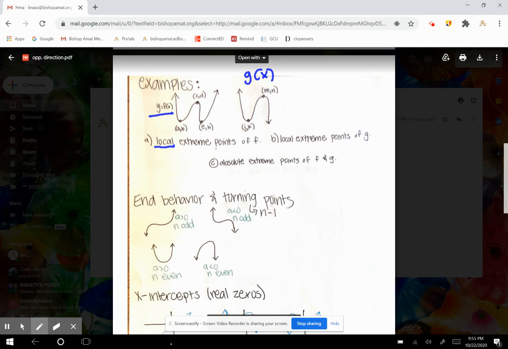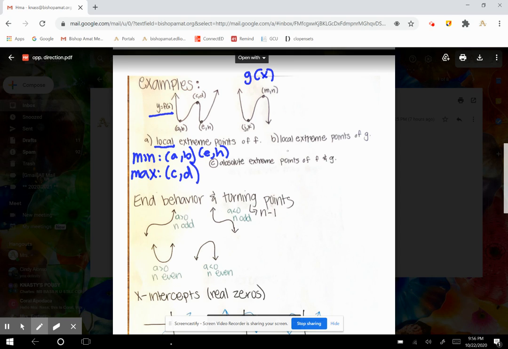So let's first look, here's my f graph. Let's first talk about the minimum. The local minimum is at the valley, right, at the base of it. So your points are A comma B and E comma H. Those are our minimum. And our maximum for f is at the top. It's like at the top of the hill, C comma D.